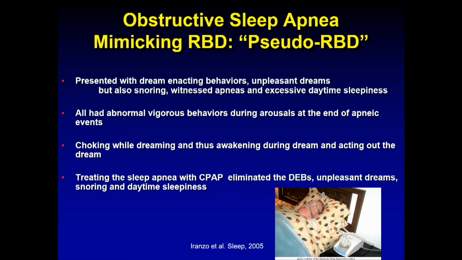And so there is this thing called pseudo-RBD, which is sleep apnea that is mimicking RBD, but it's not RBD. And so these people are having respiratory events. They're stopping breathing while they're dreaming. And then they wake up, and they throw the punch or whatever it was they were doing in their dream. So it can look the same. And patients who have pseudo-RBD, that is sleep apnea, when you treat them with CPAP, it goes away.